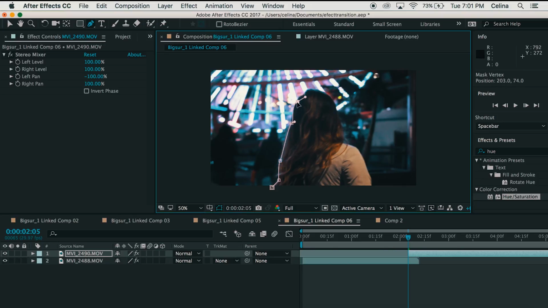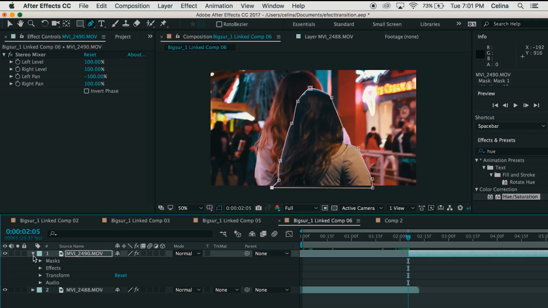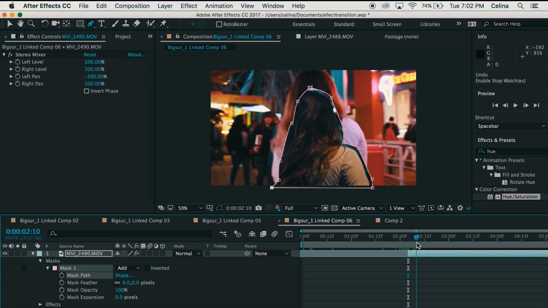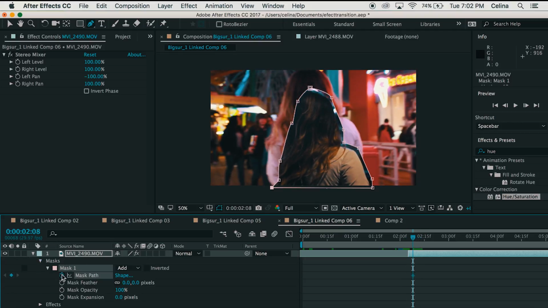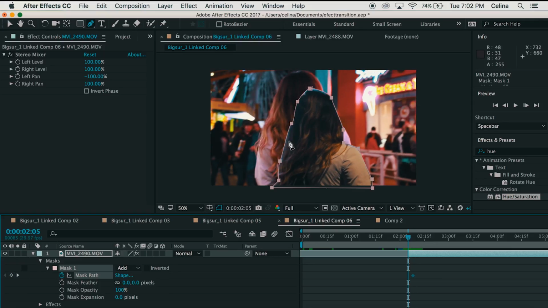and you don't really have to make it that nicely masked because it'll be a very quick transition, so it doesn't have to be as precise as you want. Like, I'm just messing around over here. After you masked it out, you want to click the drop down from your mask and then go a couple frames after the clip starts and then press the mask path keyframe button.